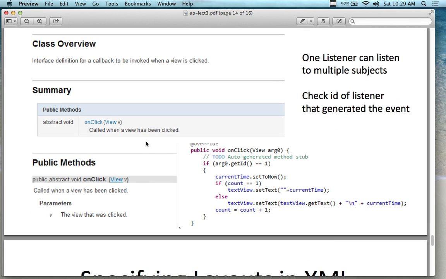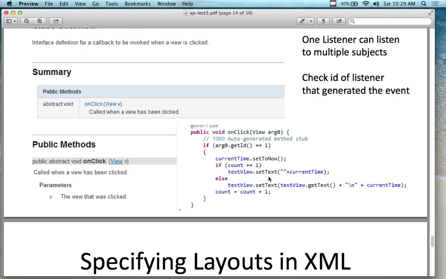What does this do? We're going to create an on-click method that's going to be implemented by the interface. The on-click listener interface includes a method called on-click. And then in the on-click, we're going to check the ID. So the current time is going to be set to now, which is now's time. If the count is equal to 1, then set text to something plus current time.